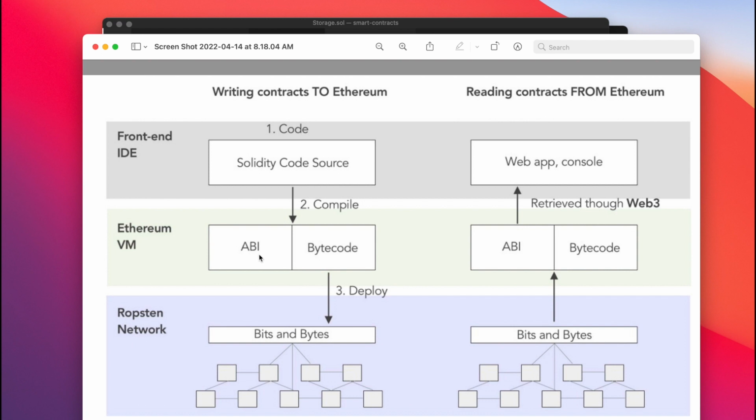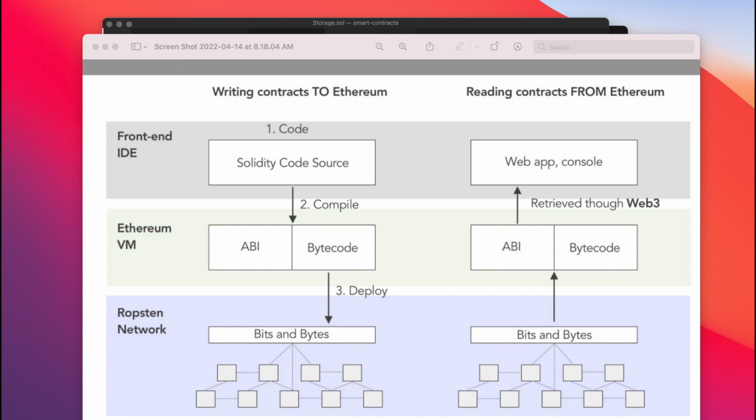Before we do, let's take a look at the second thing that is produced when compiling a smart contract, and it's the Byte Code. And as the name suggests, it's literally the Byte Code representation of the Solidity smart contract. The Ethereum Virtual Machine is not able to directly understand that Solidity smart contract code. It converts it into Byte Code.